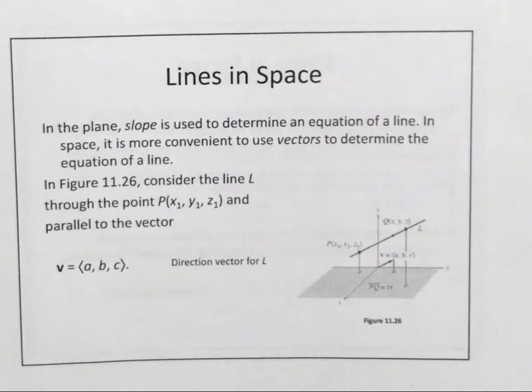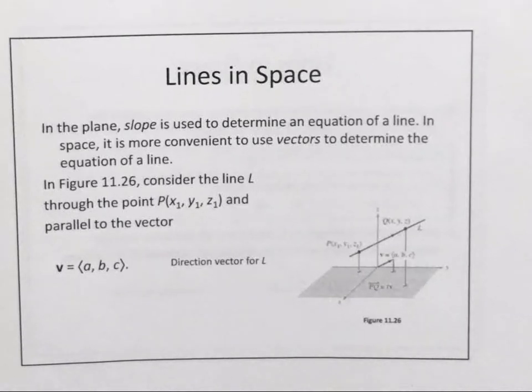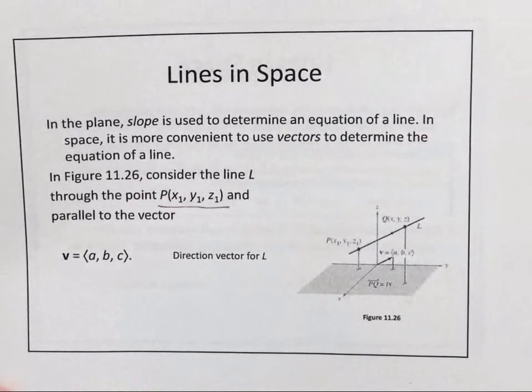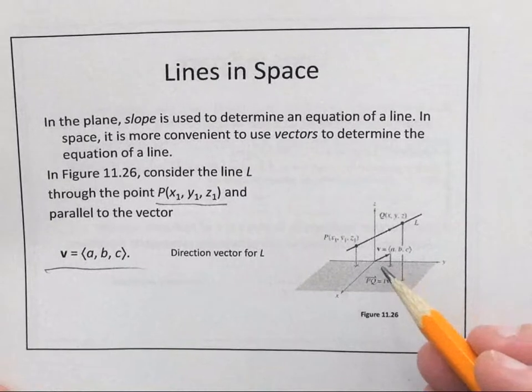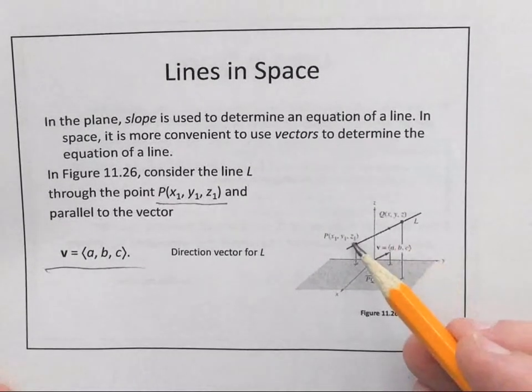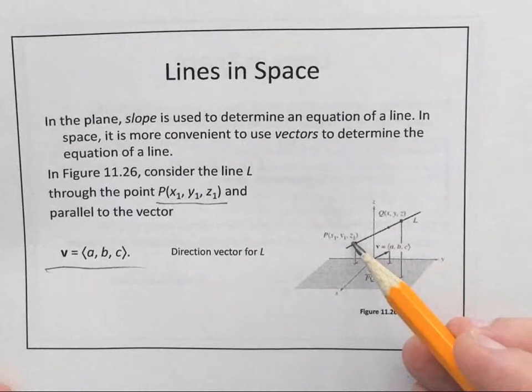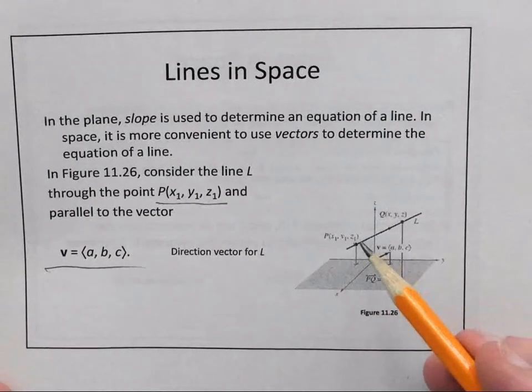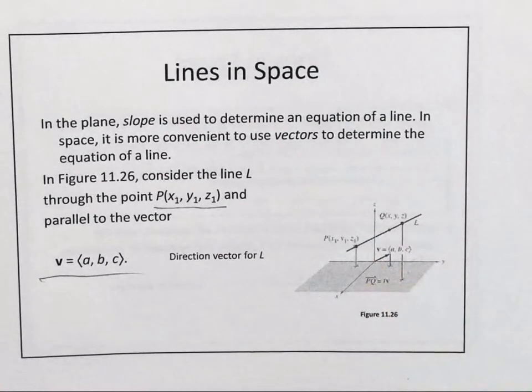Well, when we do this for vectors, you actually end up using something like the y-intercept, but instead of being the y-intercept, they more do things in that point-slope form, where it could be any point anywhere. So rather than slope-intercept form, it's more similar to point-slope form. So if you have some point out here that the line is going through, the direction is going to be determined by a vector. So you're going to have a vector that's at the origin that shows you the direction the line's traveling, and then you're going to have some point on that line that the line passes through. So the idea is you're going to be parallel to this vector down here, passing through this point. That's the way they describe the line.